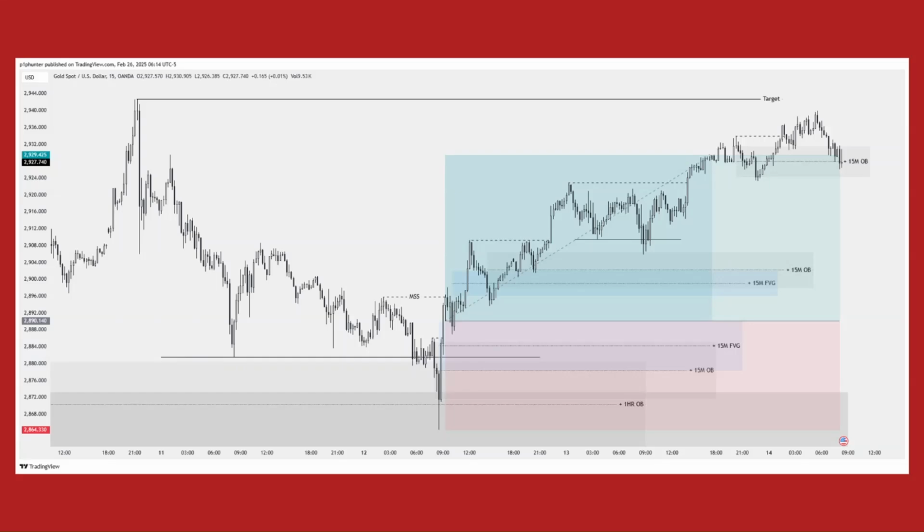In all our examples, we have demonstrated the AMD model as well as its application in multiple situations, such as being used to understand the higher time frame bias as on the NAS 100 chart, to have an understanding of how the price will move towards our higher time frame draw on liquidity on our intermediate time frame chart, and use the AMD model to take entries in our pre-existing higher time frame ideas.